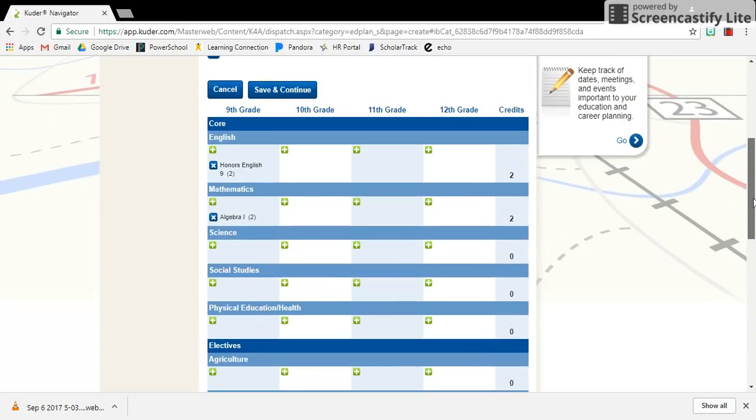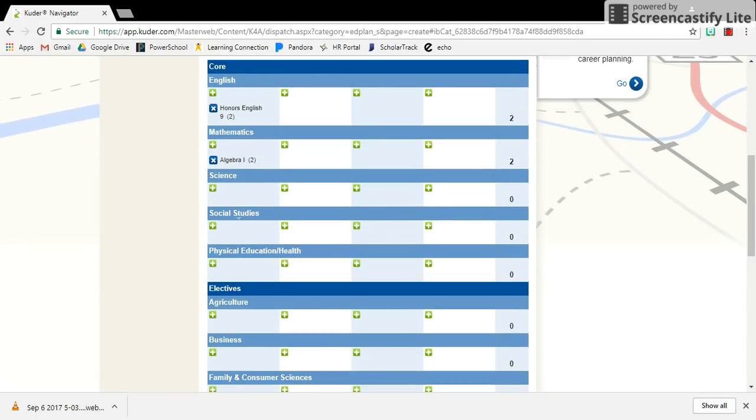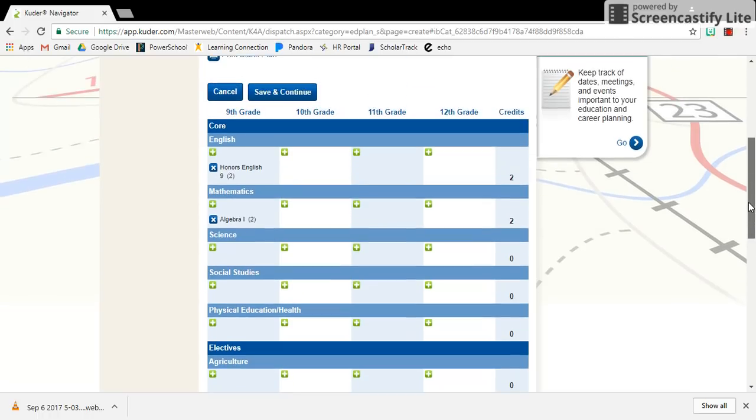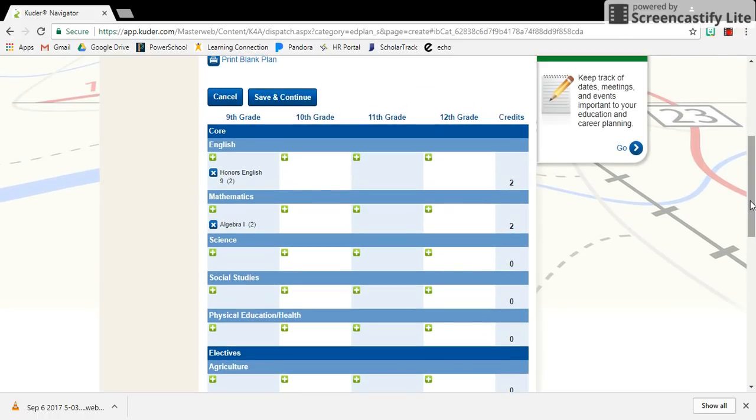Okay, so again, at the bare minimum for freshman year, you will probably have an English and a math and a science. You may have a social studies, you may have PE and health, and you're going to go through then and select all core classes and all electives you took. If you need any help with that at all, we are more than happy to get you a copy of your transcript. You can look at it that way, or just sit down with you and help you.